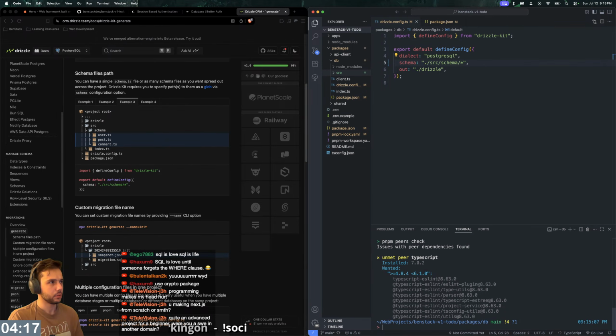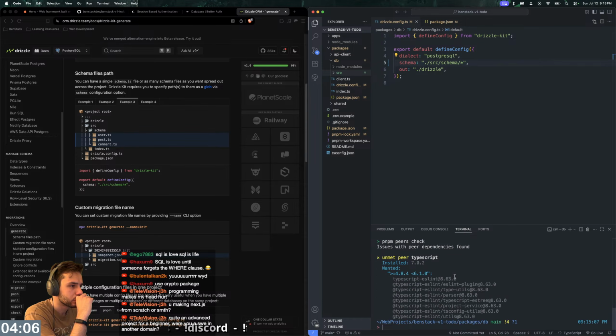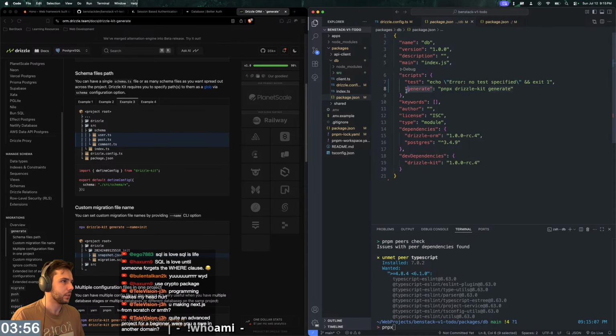Oh. Does it want that installed at this level? It should share it though. I don't know. Okay, well now that we're in here, we can just do pnpx. Maybe we can't do pnpx inside of a script here.